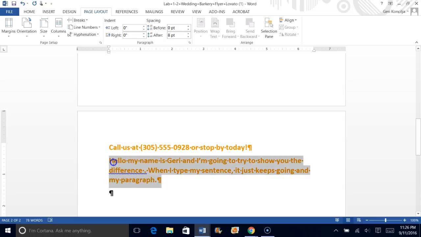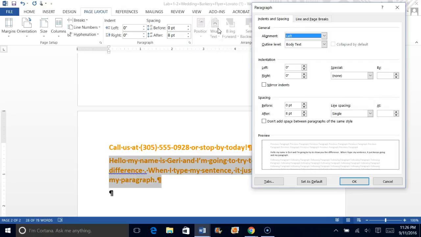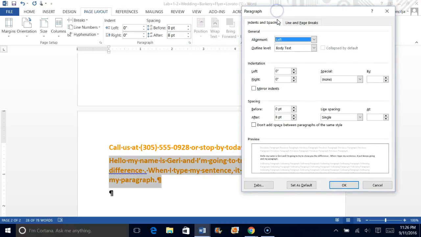So let me show you that quickly. From my page layout, under paragraph, I'm going to click this little menu button, and it's going to pop open my paragraph menu. And you can see here that there's spacing here. This is my paragraph spacing, and there's also line spacing. So now what happens when I change my line to double?